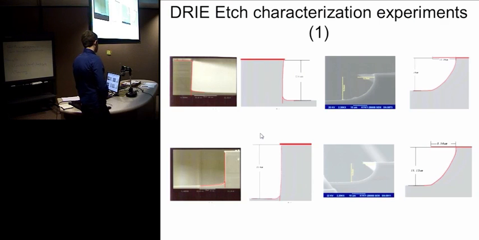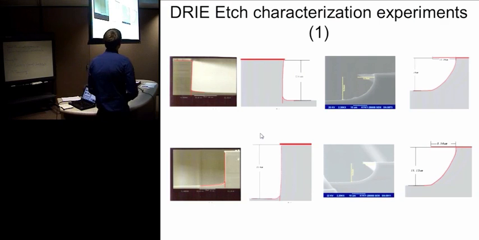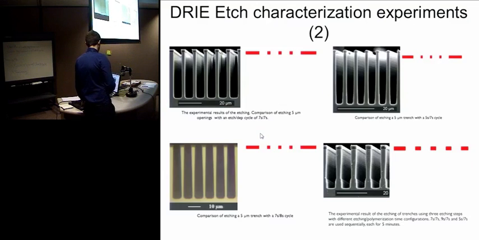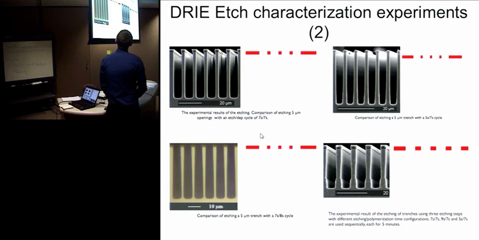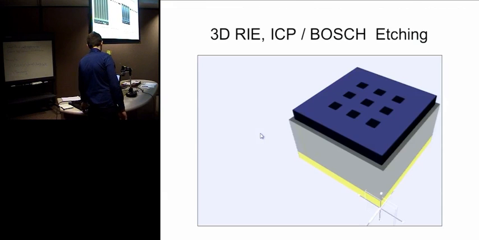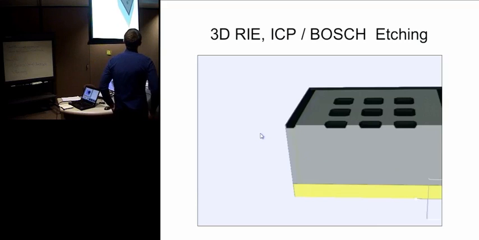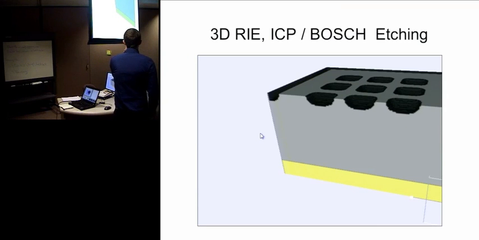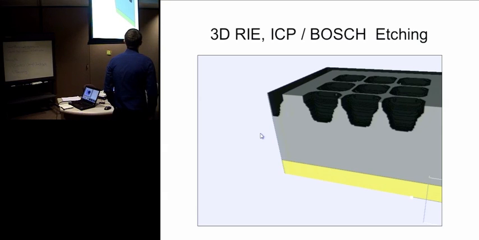Next we have Recipe. There are two versions, Recipe 2D and Recipe 3D for dry etch analysis. Here are just some comparisons with experimental results. Here we have a few more. This tool works a lot like FabViewer, so you'll notice a lot of the same viewing and measurement tools, especially the way that you can deal with cross sections. So here's the 3D version. You'll see here we look at a cross section to see the inner cavity of the structure.